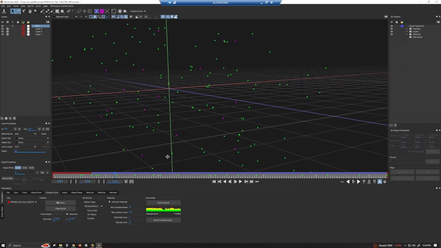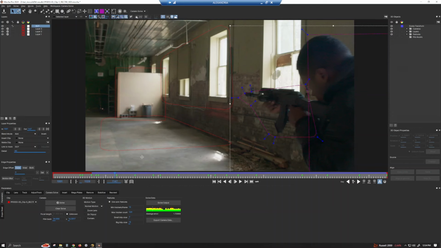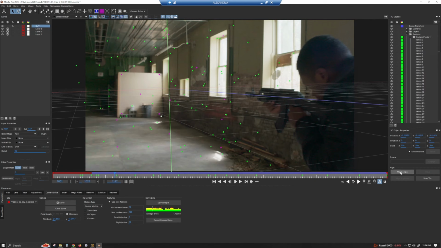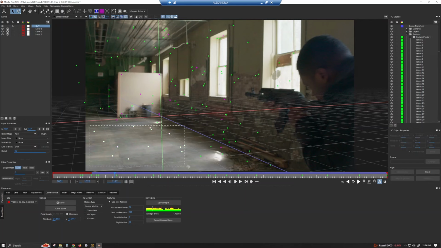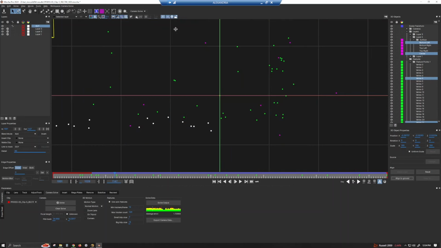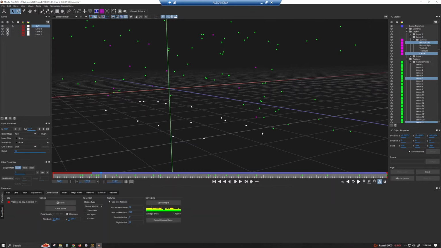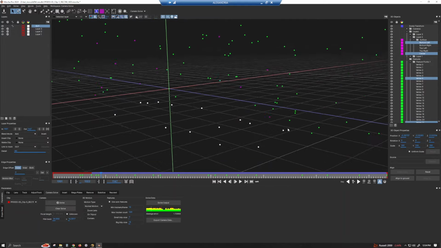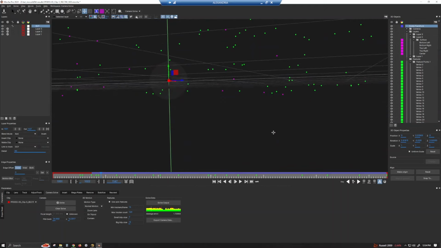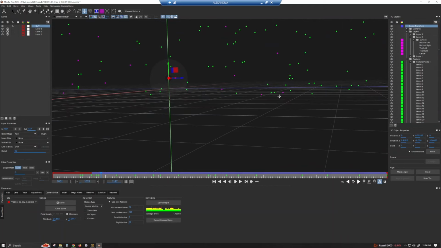All right, now let's go ahead and align this so it looks more correct. This and set our camera. I want to make this our origin. All right, and then make these our floor. Okay, and while we're at it, let's go ahead and go to our side view. Let's go to our perspective view. Okay, I want to put those white dots more on the base surface. Come up here to camera or scene transform. And then from here, we can move the entire scene upward. All right, so it's a little bit more on that floor.